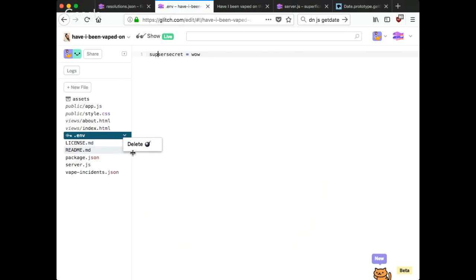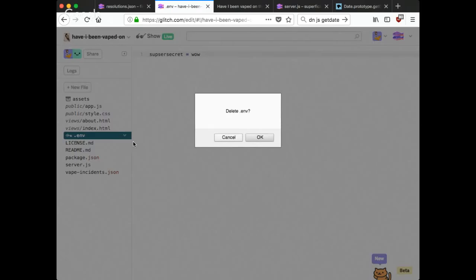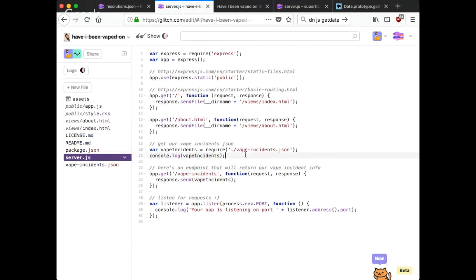Like, you probably can't see that I typed "wow" as the response to that. But we don't have any secrets in this app, so we can get rid of that. But that's a really powerful thing about Glitch as well, and you'll see that as you remix apps using different services that it does that.